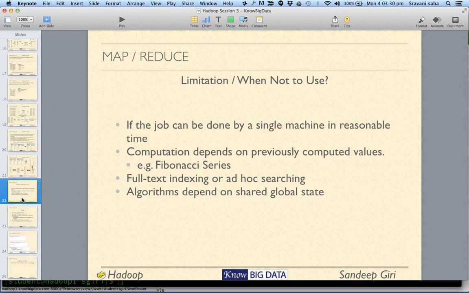So you cannot start routing your search query to MapReduce and then make your user wait, right? Fourth is when your algorithm depends on a global state, when each mapper or reducer depends on a global state. In those cases, as we studied earlier, for each key value, you will end up making a central lookup. Right? Is this clear, Lavanya?